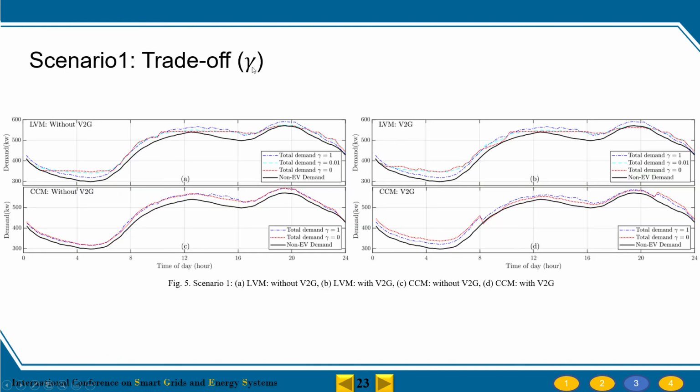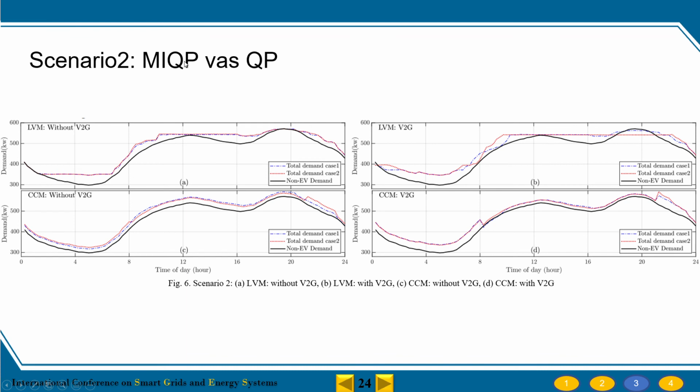About the gamma scenario, we consider load variance minimization and charging cost minimization for both the without-V2G and V2G cases. When gamma is equal to 1, that means we are considering all the agents' objective functions with a really high trade-off value, so we are not getting a good result in terms of valley filling and peak shaving. On the other hand, when gamma is 0 or near 0, we get a better result. With V2G, the result is even better, with better peak shaving and valley filling. For charging cost minimization, the result is the same. Because there is a change in the price, the optimization tries to charge electric vehicles in the off-peak hours.